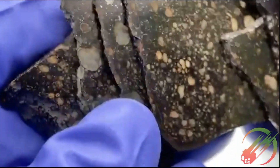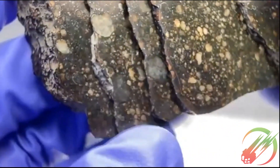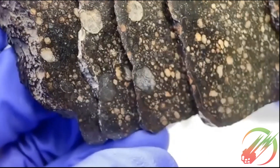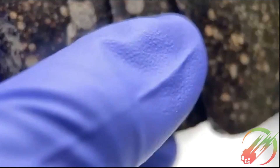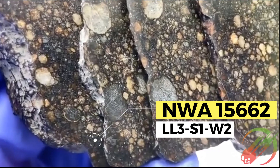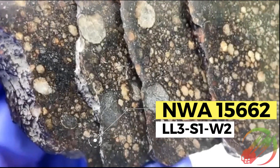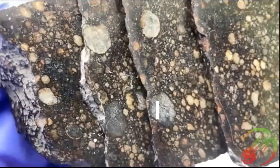That is crazy beautiful — you can see how they align right there. Going through the end cut and two slices. The crew has a bit more discussion to help display this in the best way possible so people can see all the beauty of that meteorite and see the 3D nature of those chondrule spheres.